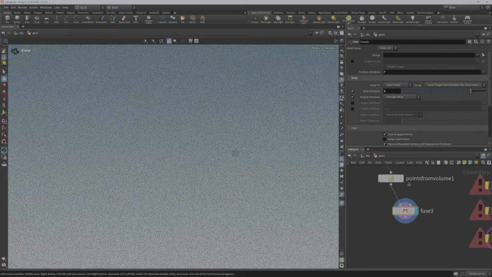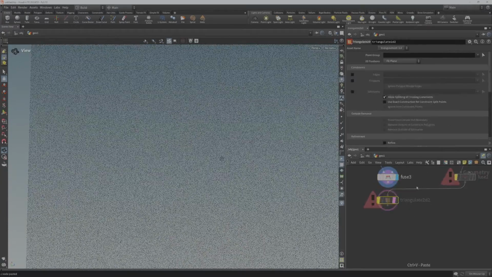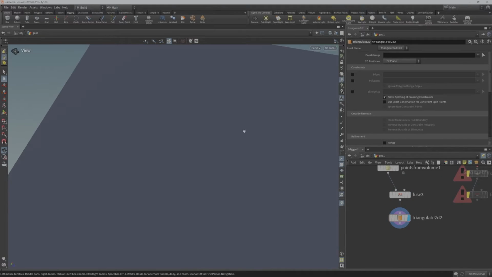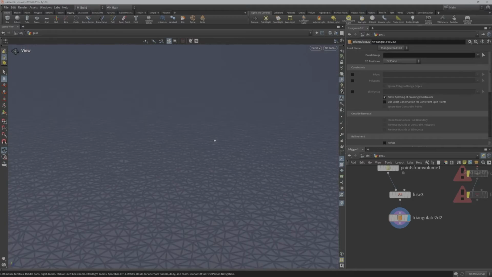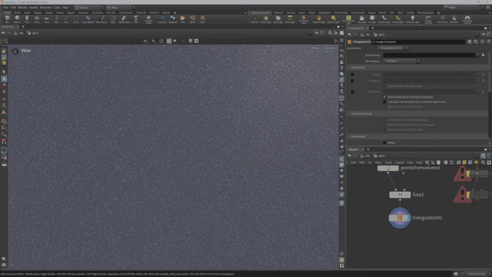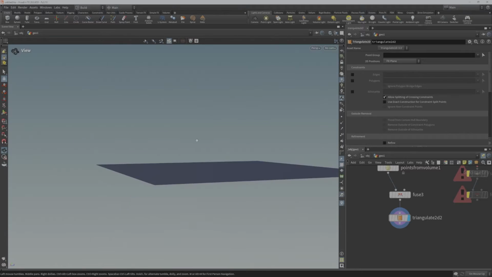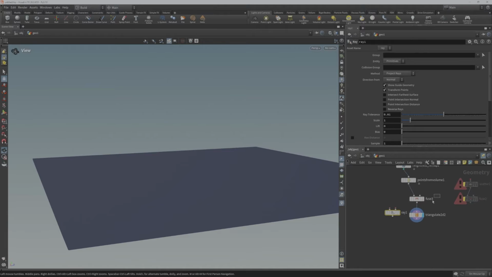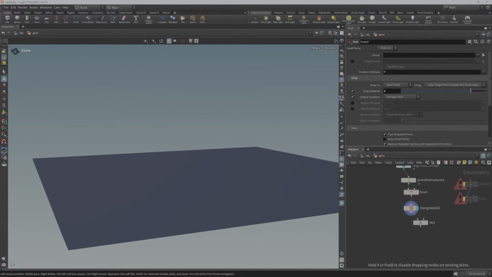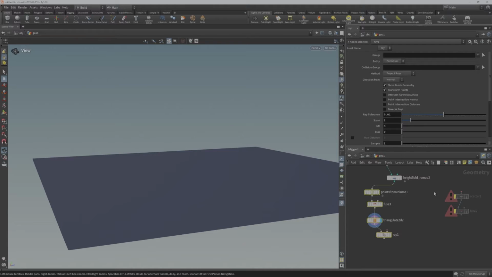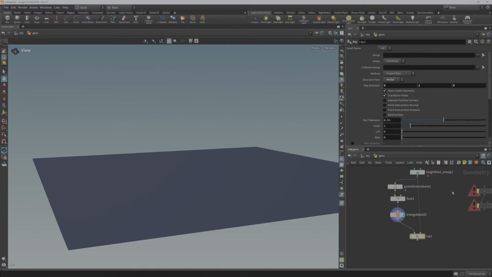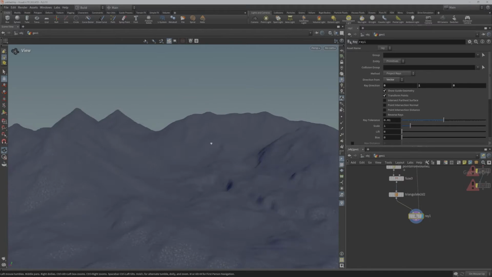At least we have a nice irregular set of points, and I can use triangulate 2D, which after a little bit of thinking is going to produce a dense triangle mesh that's irregular and perfect for pathfinding. But currently it's completely flat, as we can see. So what I'm going to do for the triangulate 2D, or it can be after it actually, doesn't really matter, is take every point and do a ray cast towards the height field in the direction of 0, 1, 0, that is up, and transform the points to the desired position.